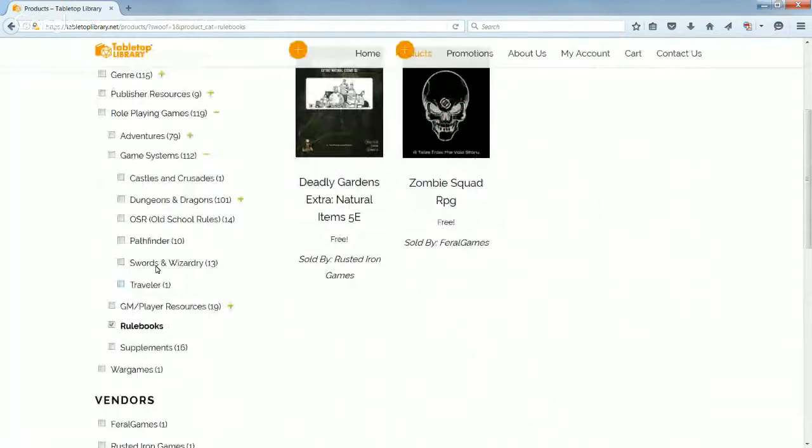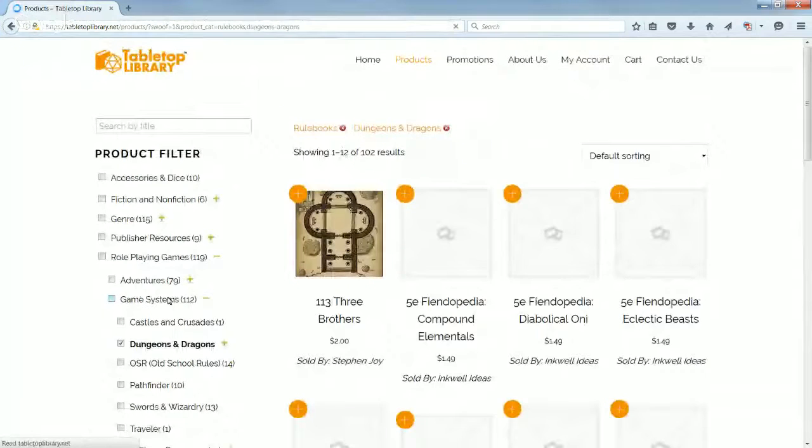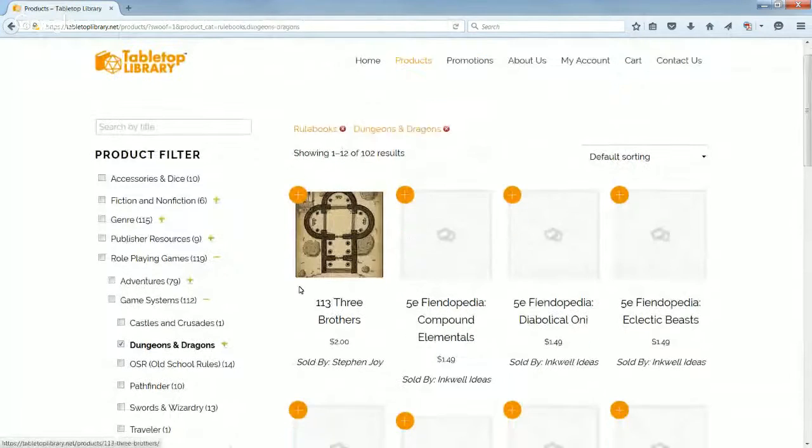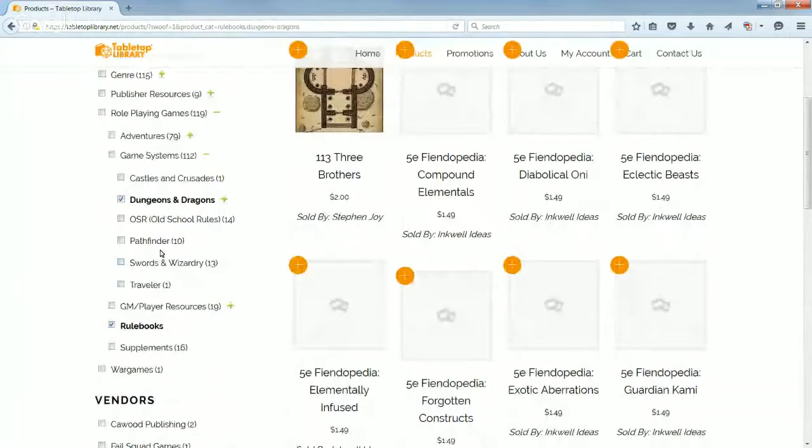So if we want to look for rule books and anything available that is for Dungeons and Dragons, then we're going to see all of this. And they're not mutually exclusive. So the rule books we may need to add additional categories underneath there, which you guys are more than welcome to send to me. So if you feel like rule books needs additional categories, we can do that.